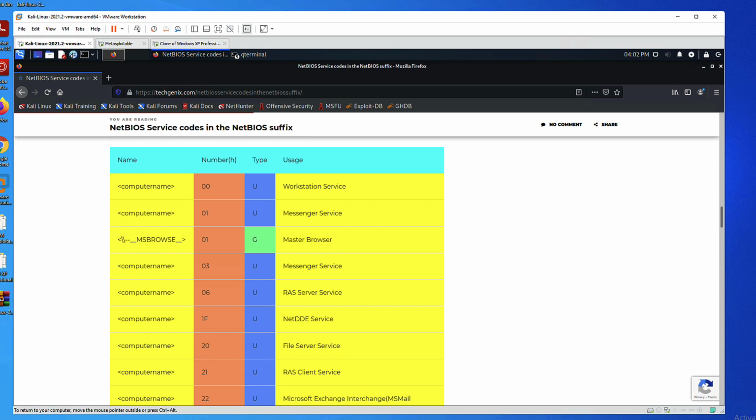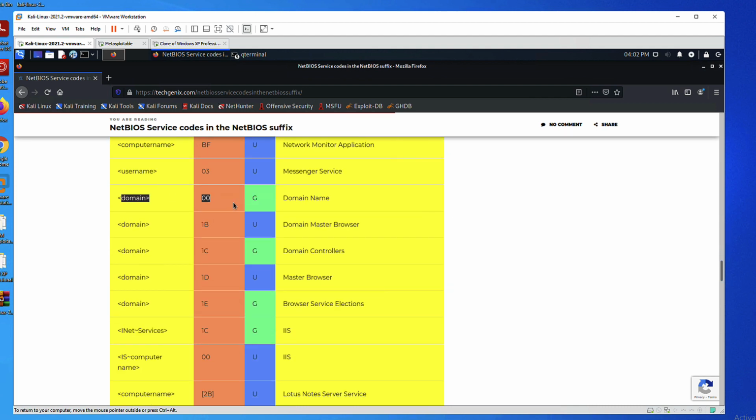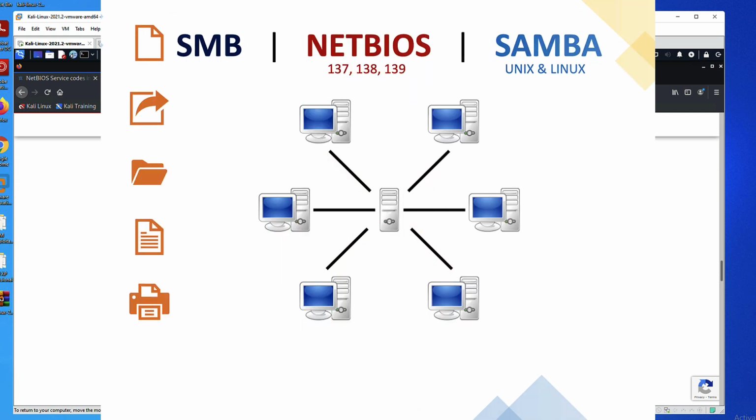But when we see, for example, code 20, which is also unique, that would be the file server service. Sometimes we see G for group. That would be something that belongs to the domain. So that is the entry in the NetBIOS table for the domain name.